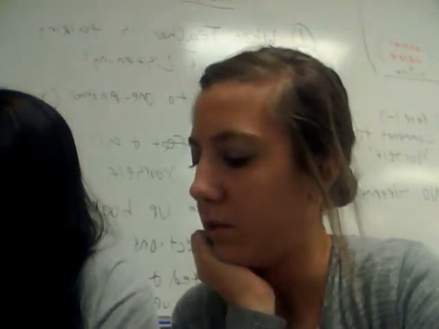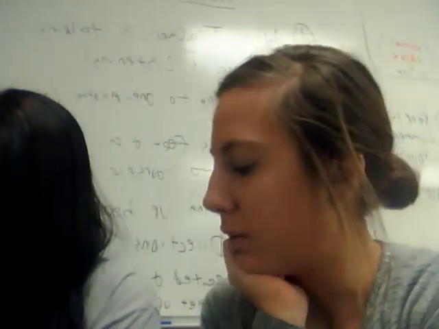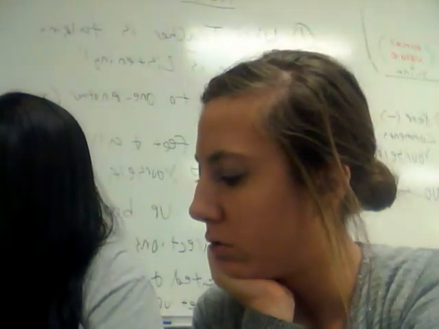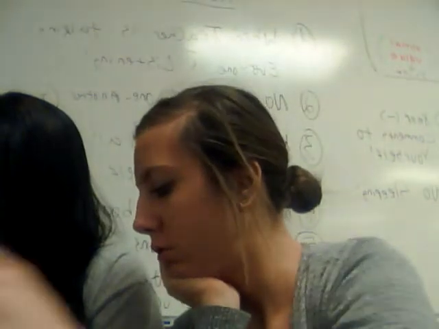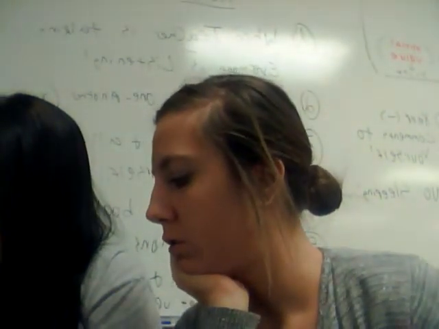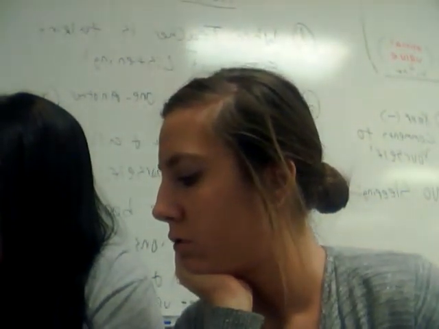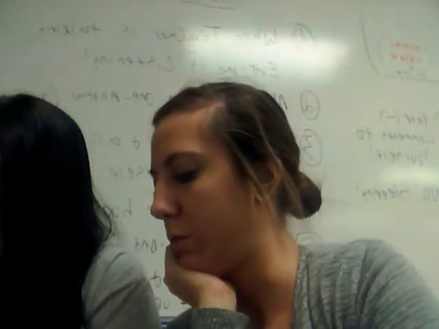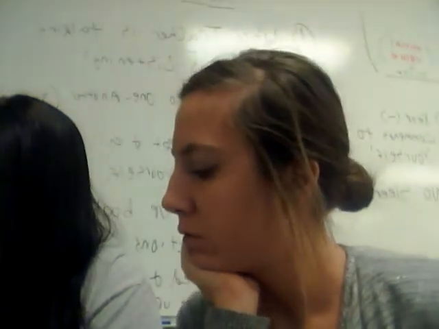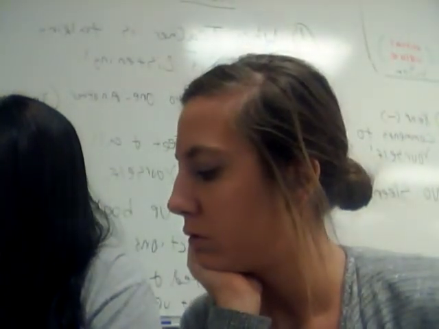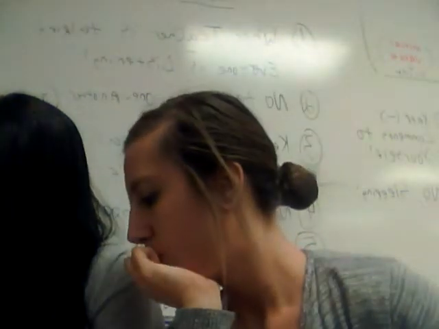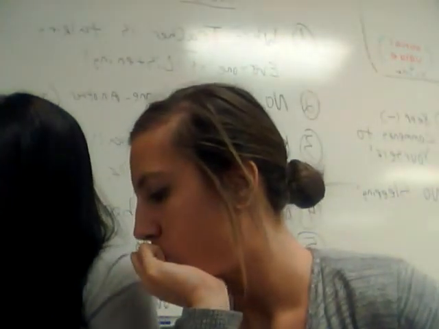That's good. Let's look. So how did you know how to set this up? Because there's 100 miles and it goes at the bottom. And then there's 4 gallons and it goes on top. Okay. So how did you know X was supposed to go on top over here? You have 300 miles and X goes on top because there's not a number and you have to find what that number is.